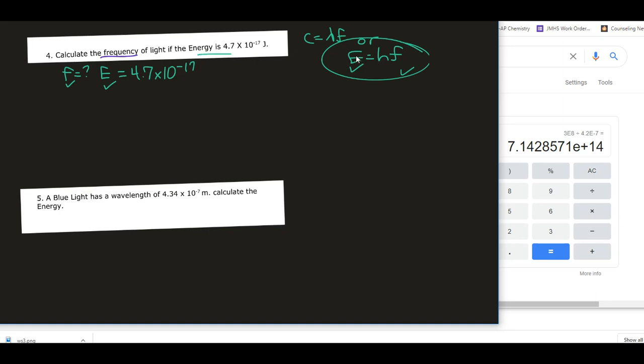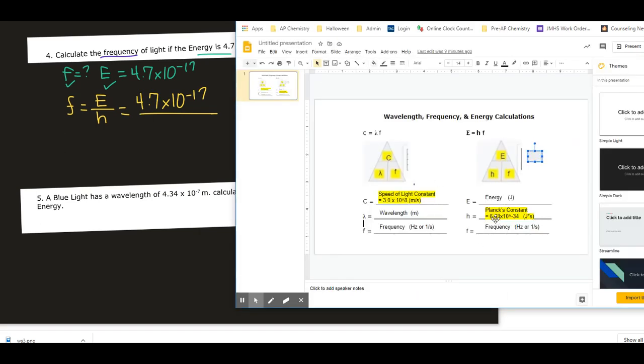So looking at that, our best option is using the E equals HF formula. We do notice, though, we're not solving for E again, so we got to figure out how we are going to arrange this formula. So looking at the triangle, we're going to cover up F because, again, in the problem, it's asking us to calculate frequency. So because we have F equals question mark, we're going to cover that up, and we end up having E divided by H. So knowing that, we're going to start plugging in our values. So from the problem, we were given 4.7 times 10 to the negative 17 divided by, and remember, H is from our list of constants. So H is going to be this 6.63 times 10 to the negative 34.